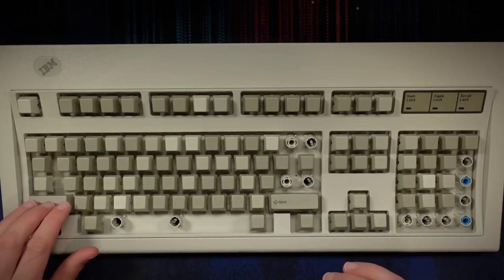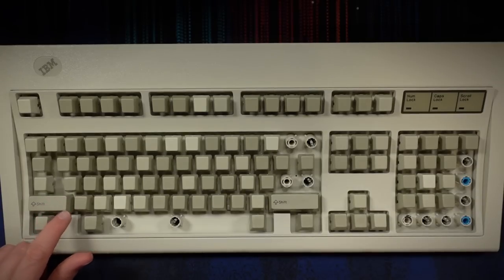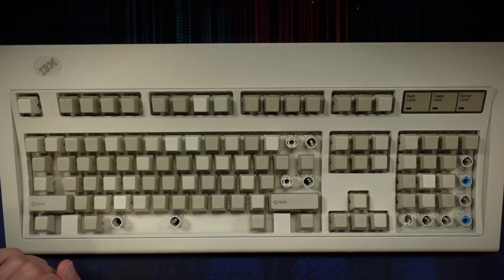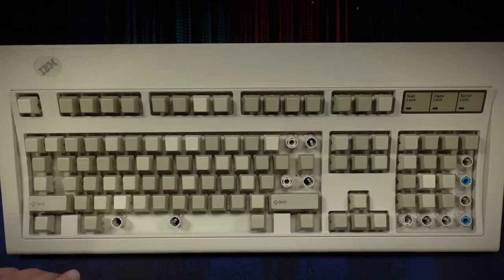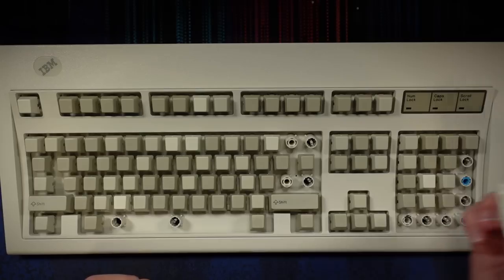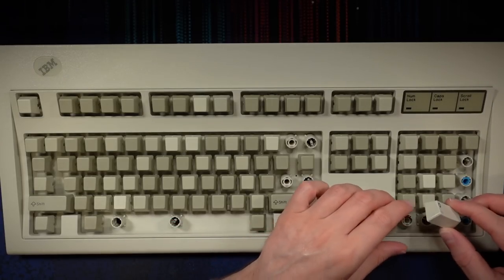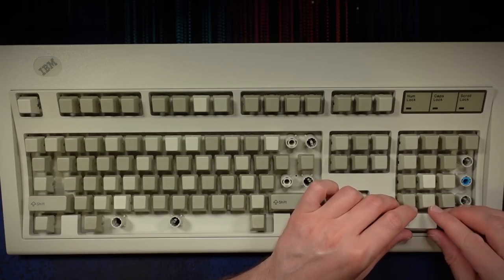You might notice that the ones with the stickers did not survive. Well, I shouldn't say that. Two of them sort of did. One of them mostly didn't. So I ended up just taking them all off. As I said, I was a bit reticent to deviate from stock, but it just wasn't going to really work otherwise.